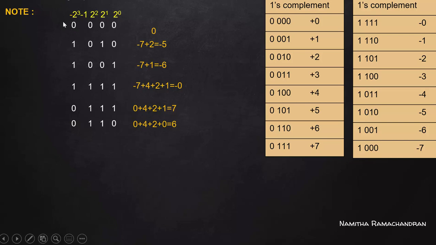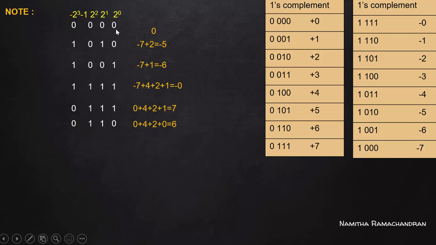Okay, so here the weightage is like this. In case of an n-bit binary number in its ones complement representation, the positional weightages are like this: 2 to the power 0, 2 to the power 1, 2 square, 2 cube, etc., up to minus of 2 to the power n minus 1 minus 1. Okay, so here we are considering 4-bit representation in ones complemented form.